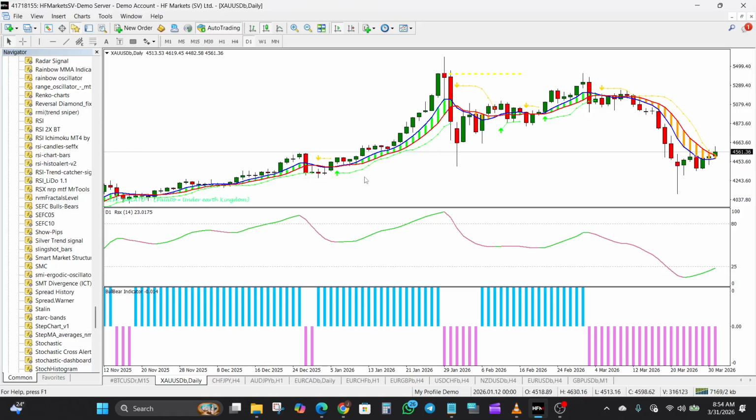And then for a sell trade, the reverse is the case. You want to look out for the appearance of this yellow downward arrow, and then ensure that the blue line has crossed below the red, and then ensure that here this line has changed from green to red, and then here you ensure that the magenta bars have appeared. So these are the confluences that you want to look out for a sell trade. Once you have the confluence and then you get your confirmation, maybe candlestick pattern confirmation, you can proceed to execute your sell trade.